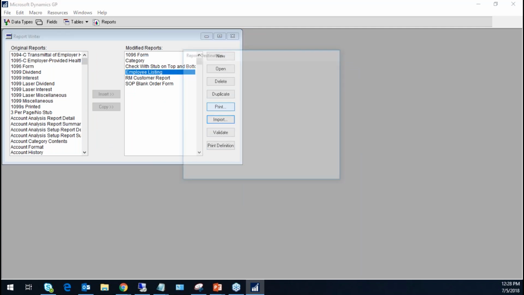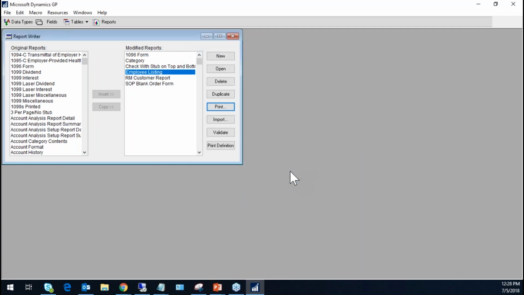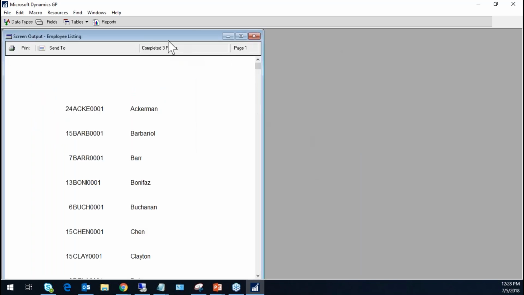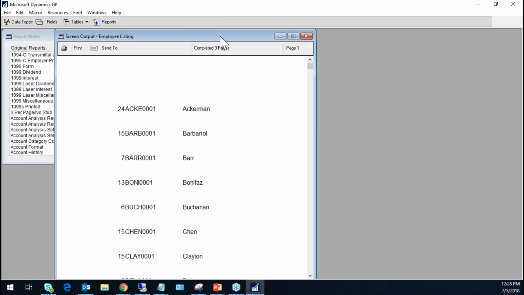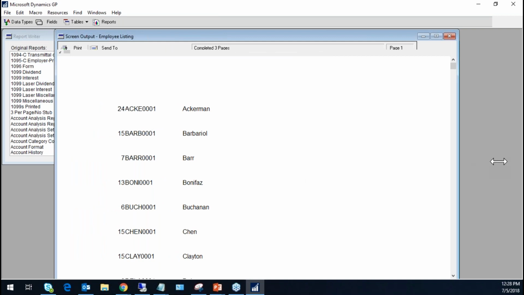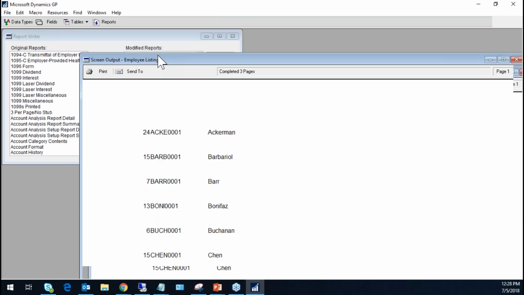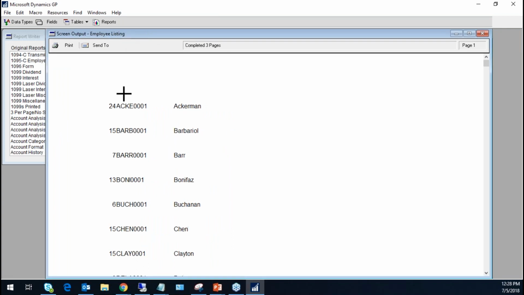Okay, so let's go ahead and we'll print this to the screen here. All right, and like I said, it pulled it. We were in with Fabrikam, so it's pulling the data out here. So I don't think there's birth date information stored in there because it said to skip the blank records, I think. We'll double check that here.